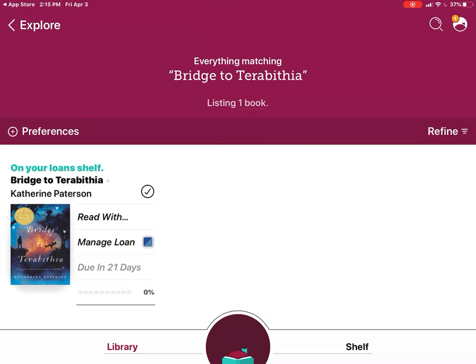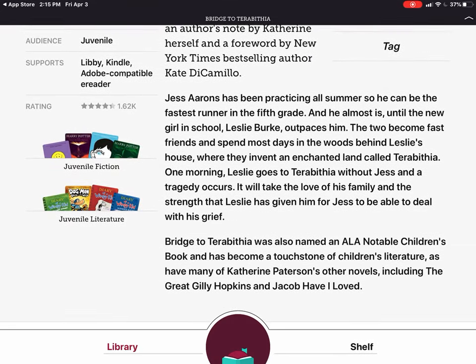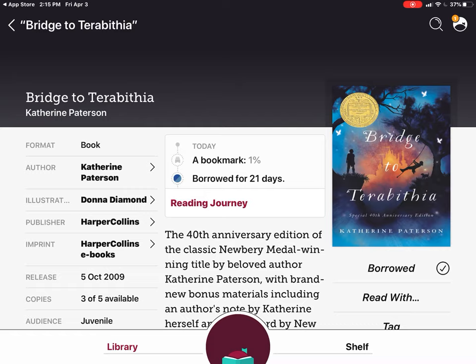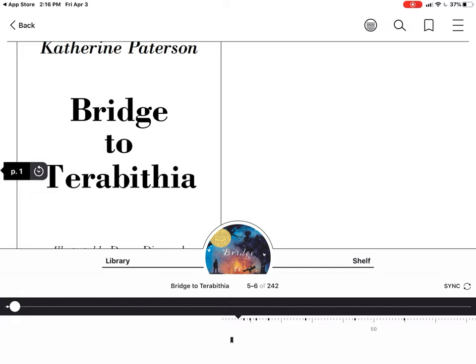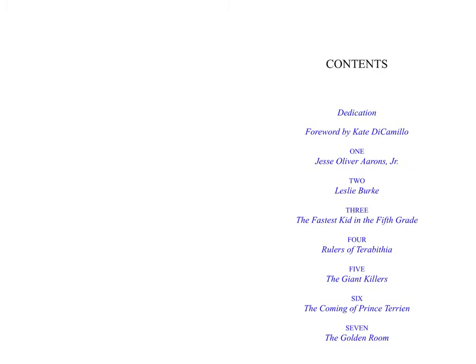I can see I already have it checked out, so I'm going to read it now. It's due in 21 days. When you open the book, it shows some information and a little summary, like what you'd see on the back of a book. I can see I've read one percent already. We're going to read with Libby — even though I have a Kindle device, I really like to see how Libby works for reading. Down here it shows how far I've gone and what page I'm on, and there's a back button to return to the Libby home page. There's a dedication page, table of contents — we always want to review the parts of a book.